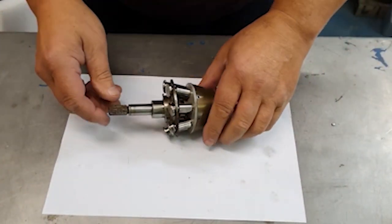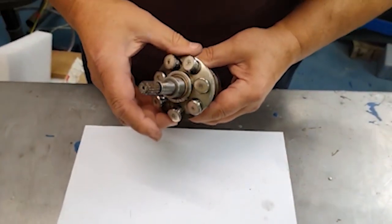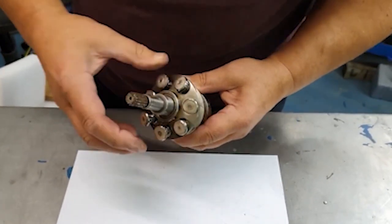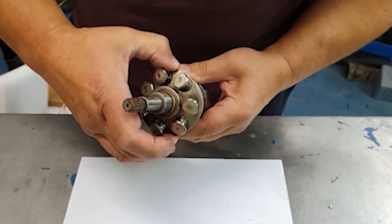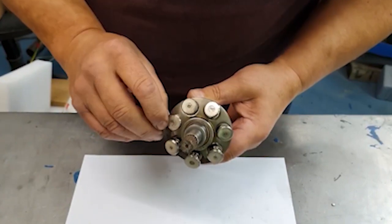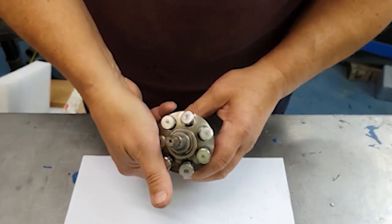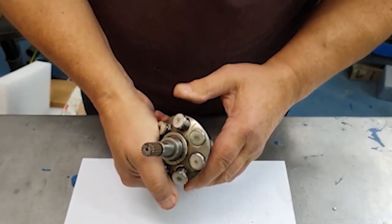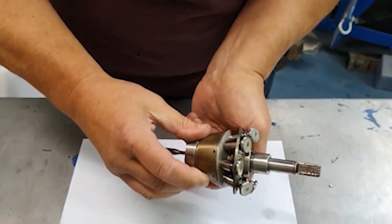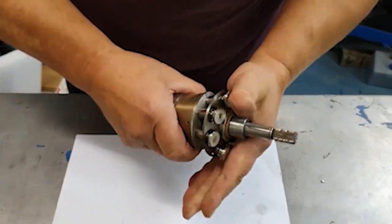Just a quick demonstration of the auxiliary cam plate — I left this off before because it was just one more thing to think about. It floats on here on a spherical bearing, on a thrust ball, and it's got springs behind it, so it's springy. It should come all the way up to the back of the slippers. As the main cam plate pushes down on one side, the other side comes up. Likewise, if you push down on that side, this side comes up.